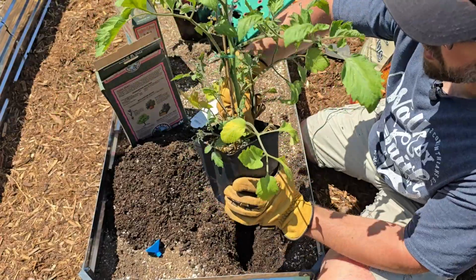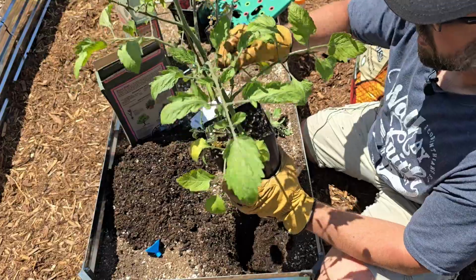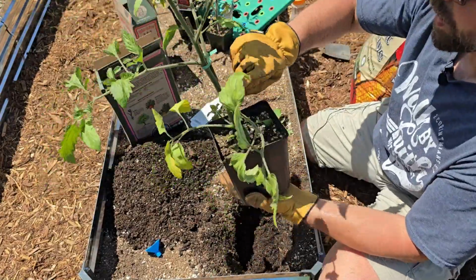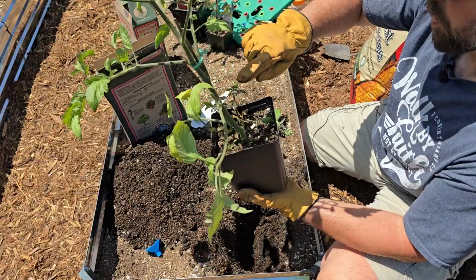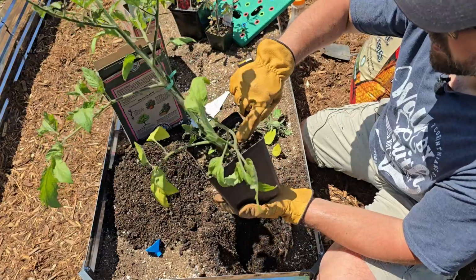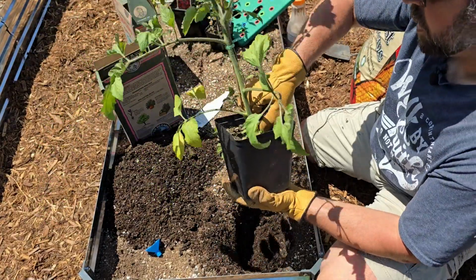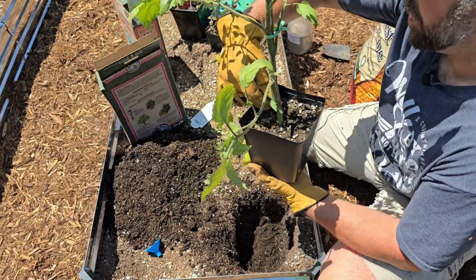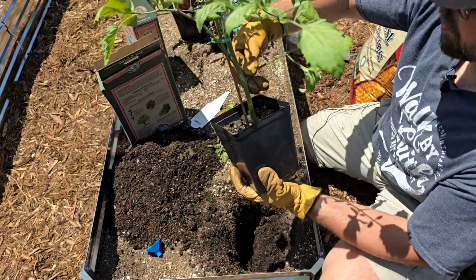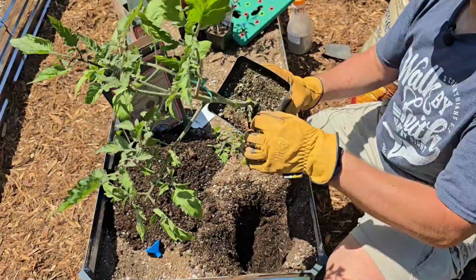Okay, so this tomato plant right here, you see we got leaves down here. What we want to do is take off these bottom suckers here, because we're going to plant this down deep, and along here it has little hairs on the stem, and this will actually turn into roots when you plant it. So this will become a root system, which will make this plant even stronger. So we want to go down deeper than what we have right in the pot right now. So I'm going to go down like this. I'm going to take this branch off here as well.